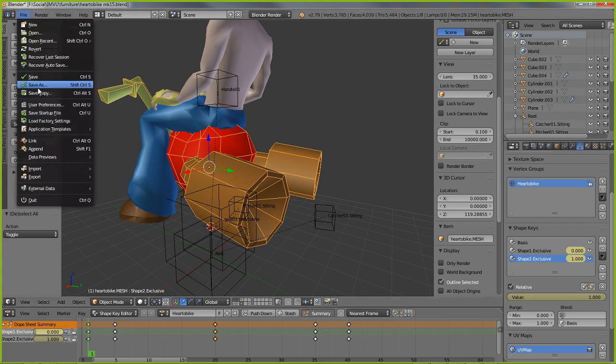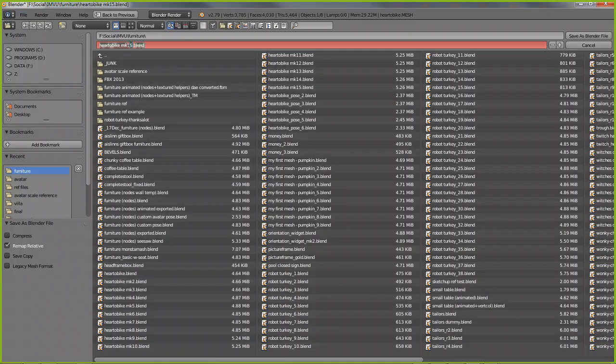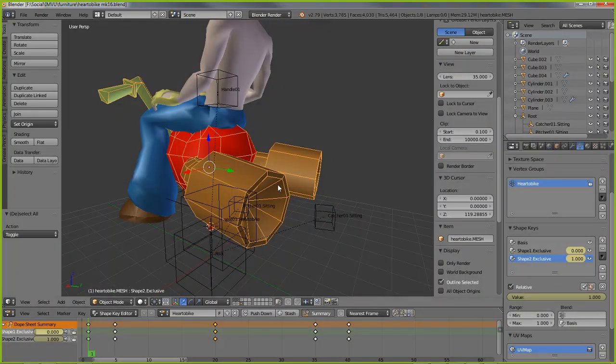Let's just save this so we've got a different version, 16. Okay. Right, so shape2 exclusive, shape1 exclusive.